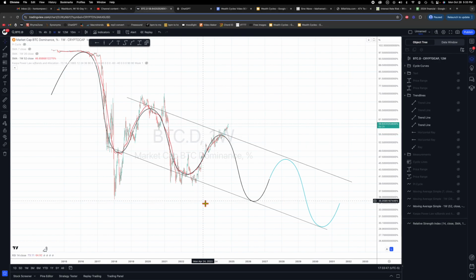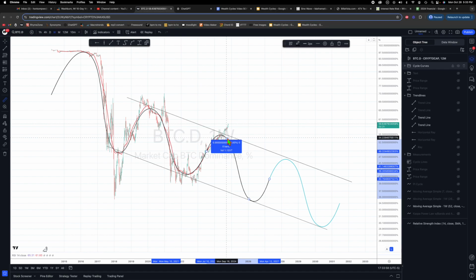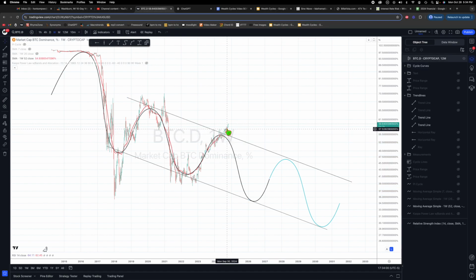Unless, of course, we've drastically misidentified the cycle, then, hey, who knows? Who knows what's going to happen? What's happening here looks to be like a capitulation. We're having our price just veer off dramatically from where the market cycle appears like it should be going.